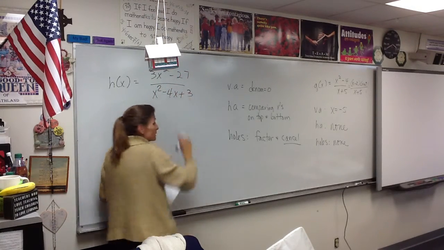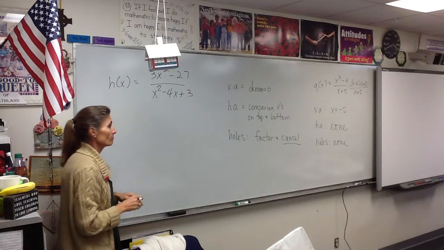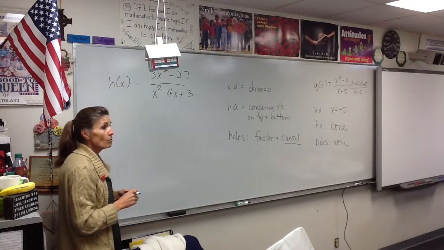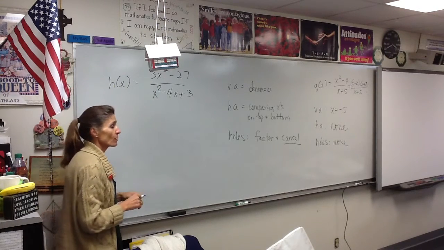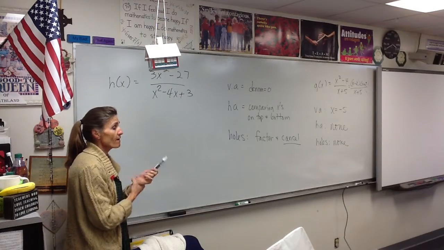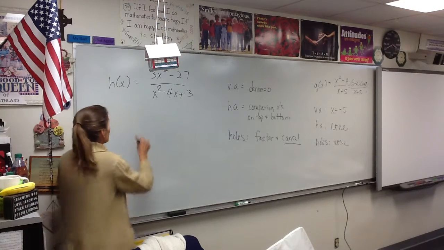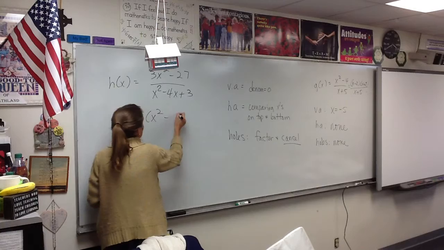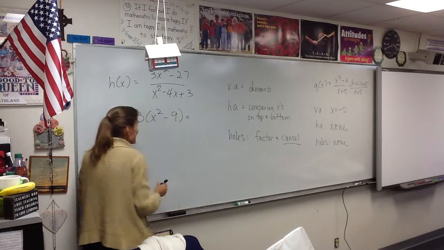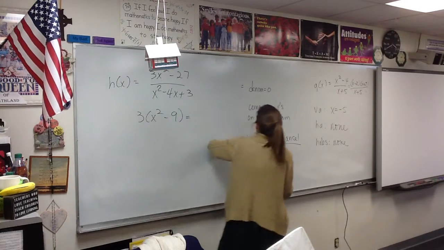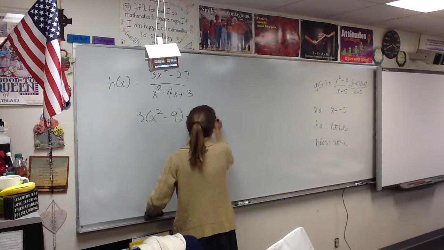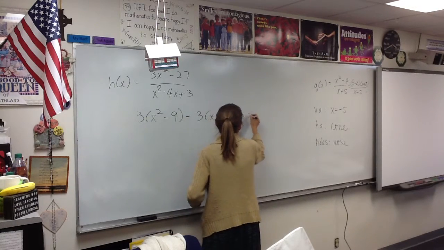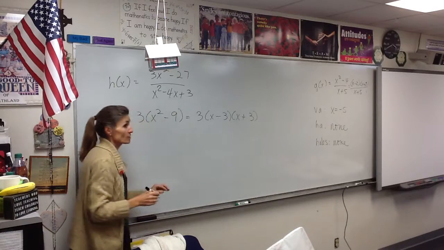All right, take a look at this problem. Why don't we try to factor it? Look at the numerator. What can I factor? Take out a 3? Can I do anything else to it? X plus 9, X minus 9. What would it be? X minus 3, X plus 3? Actually, it's not close enough.